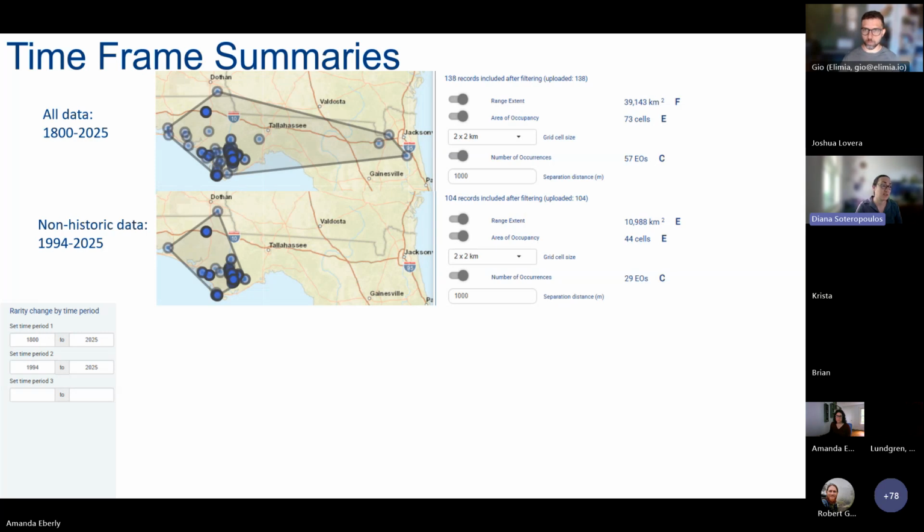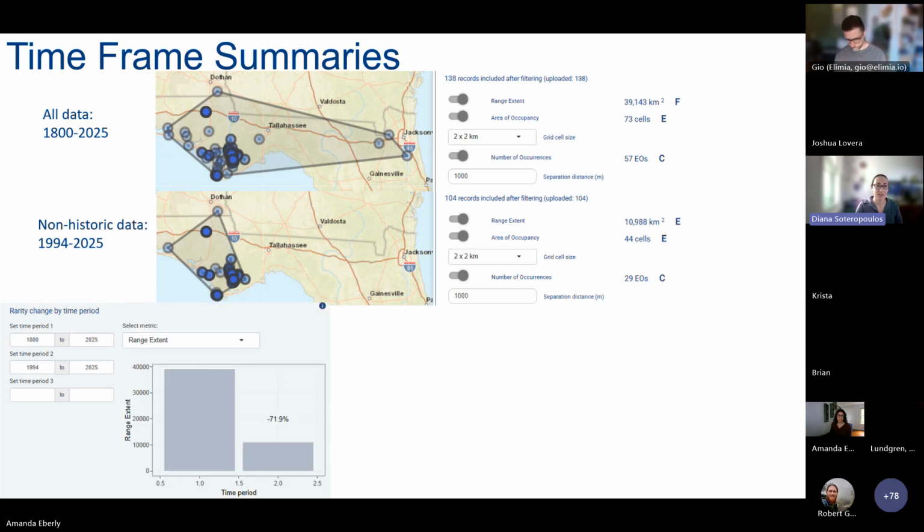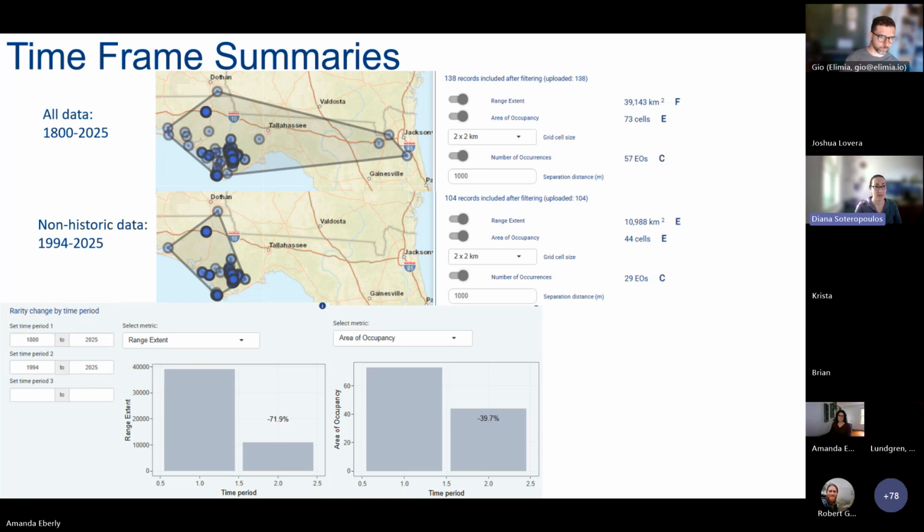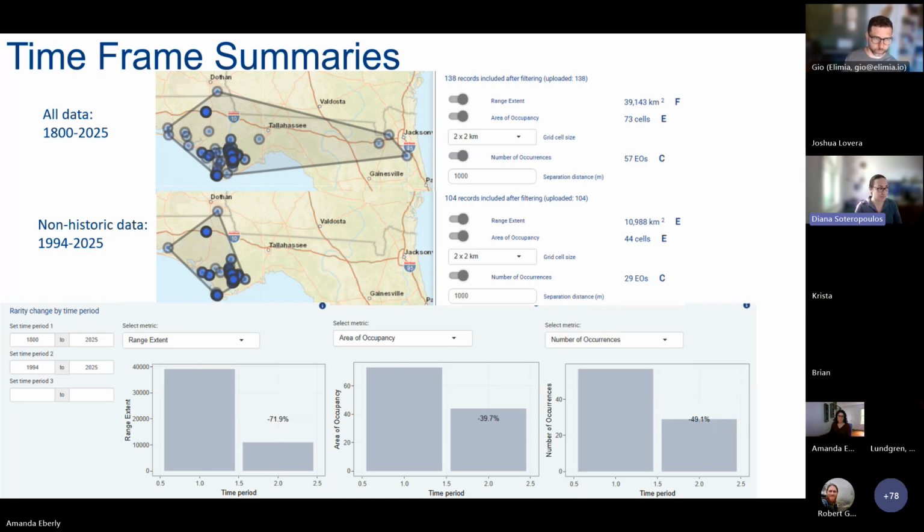The change in number of records to see available data may be more informative through the temporal analysis tool with that video that's coming out. But within this, I like to look at range extent, area of occupancy, and the number of occurrences. And we can see that range extent has had the greatest change over time with the loss of populations in the eastern portion of the range, while AOO and the number of occurrences ranges have had a 40 to 49% loss. From here, you can verify this information with known information on decline, threats, and known extirpations in combination with this calculation to estimate trends.